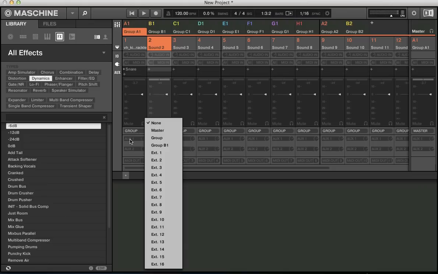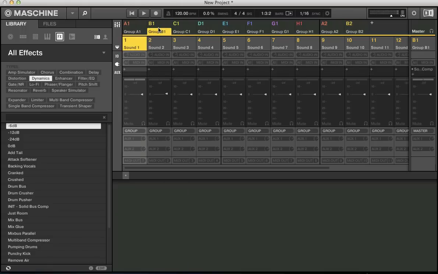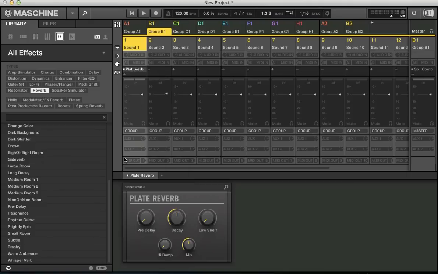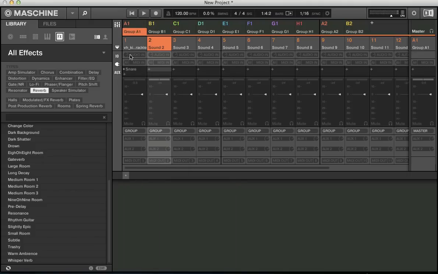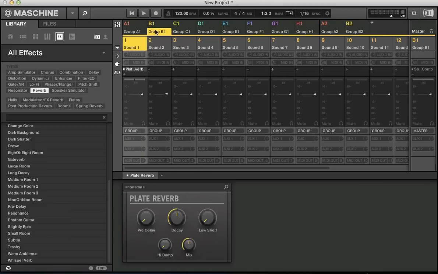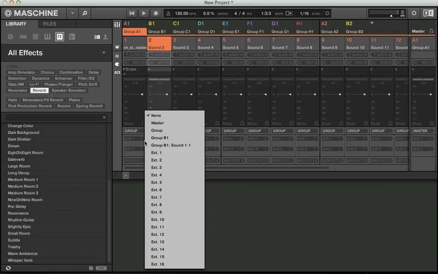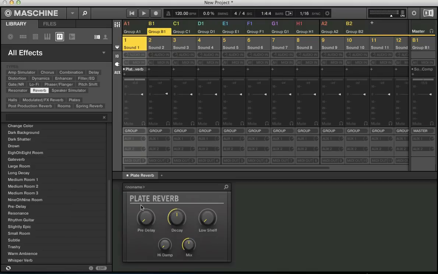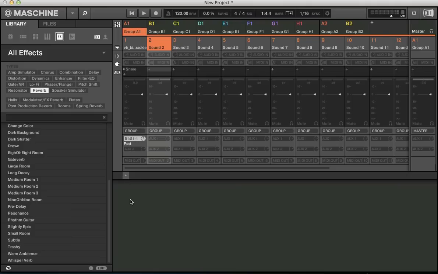And your aux sends, and you could do aux sends in Maschine 1, but I just found it really fiddly. But in here, if I wanted to set up group B as a reverb send and just have this as a dedicated reverb, put a plate reverb on there, and what I can do in here with this clap, select this. I've not named stuff properly, but I've put this platinum verb in here and this aux send. And I've got a nice little reverb send going on in there, which is a bit more familiar the way it's set up now with a proper mixer.